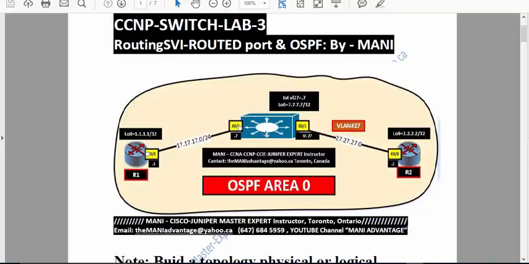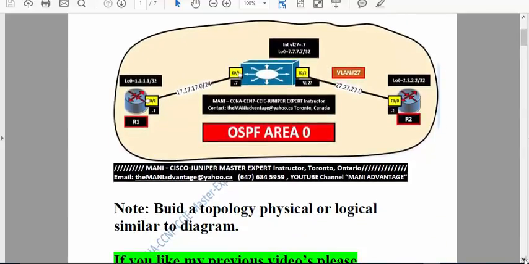Guys, again, it's a very small lab, but just try to understand it when I do the switching concept. If you have your own setup, if you're not my student, you can try to build the topology something like this. If you are my class students, you can go to the pods. When I say pod, it's a lab. Go to switch 1 and do no shut on the router 1 Ethernet ports and router 2 Ethernet port, and you can type show cdp neighbor, see which ports you can take, which routers you can take, and build the topology. So I'm going to show you everything from scratch today.